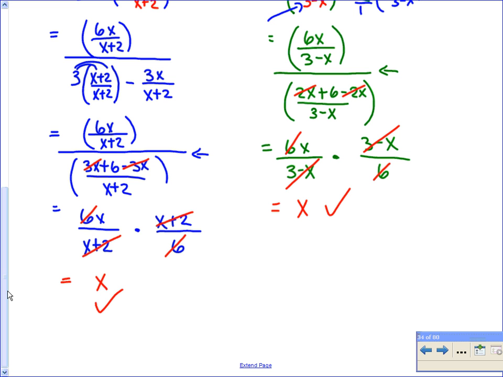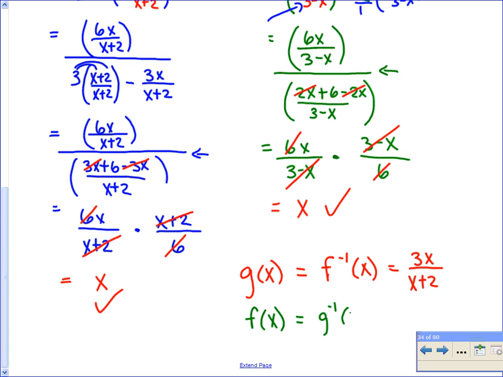And now instead of writing g of x as a g of x, it's actually now appropriate to say g of x is f inverse of x. Okay, those two are equivalent expressions, all right? And by the same note, you could also say that f of x is g inverse of x. Okay? And that's all I have for section 3.6.